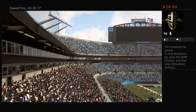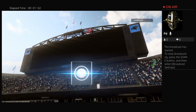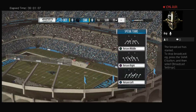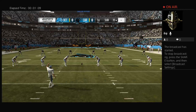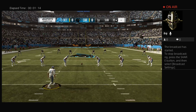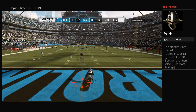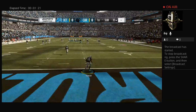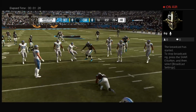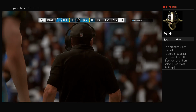The NFL on EA Sports brings us to North Carolina and Bank of America Stadium here in Charlotte. Just a few moments ago, this building was shaking as the Carolina Panthers emerged from the tunnel here in Charlotte. They are ready to go as the Panthers are set to match up with Matthew Stafford and the Detroit Lions. That'll be taken in the end zone. And the decision to bring it out will cost him about 5 yards as he'll get this only back to the 20.